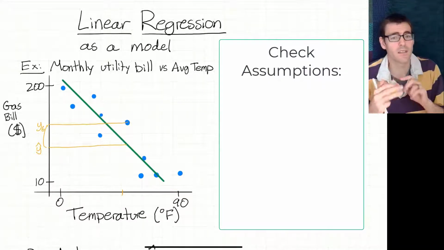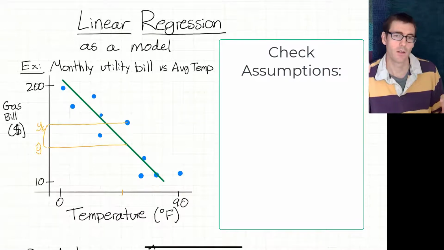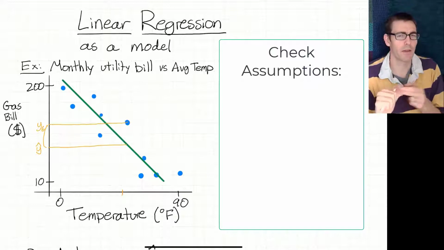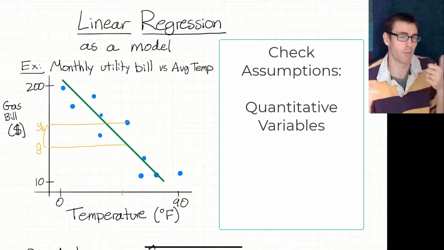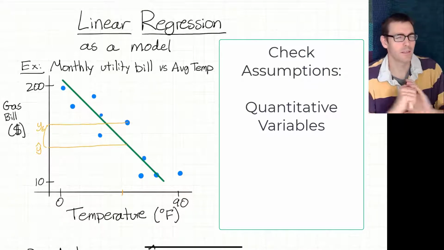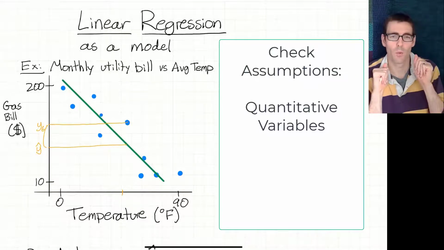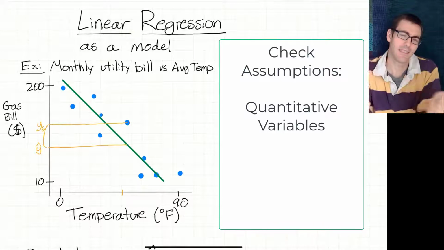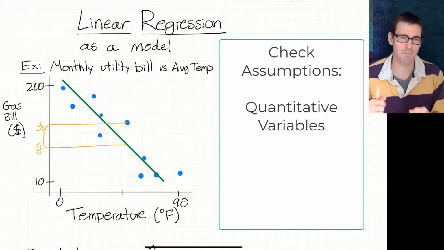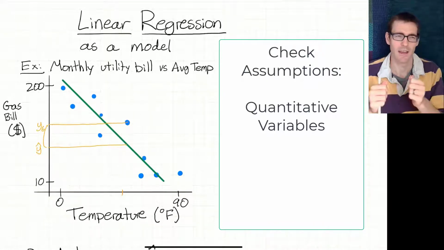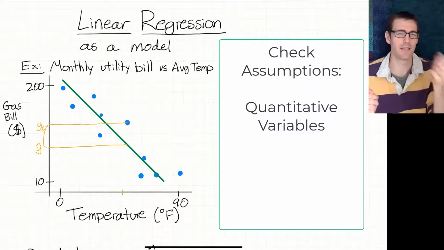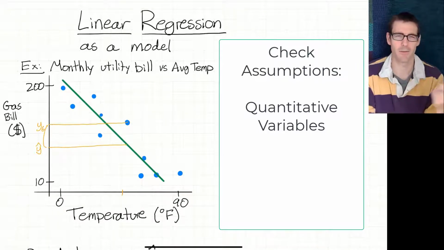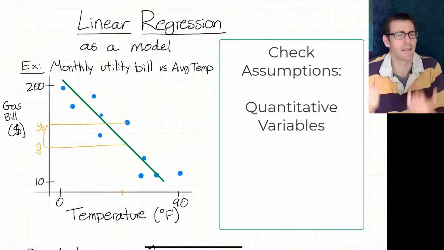So there are 3 assumptions that we're going to check. The first is just a sanity check. Let's make sure that we're comparing a quantitative variable on both axes. These linear models don't make sense if what we're talking about are categorical variables, because we need to talk about distances between them, and it doesn't make much sense to talk about how different vanilla is from strawberry as opposed to from chocolate, right? It doesn't make sense to talk about measurements in that sense.